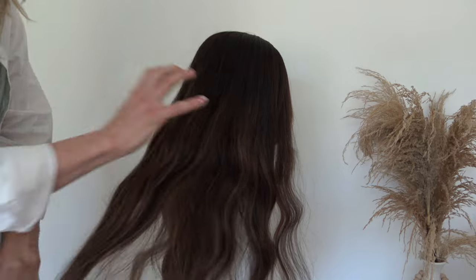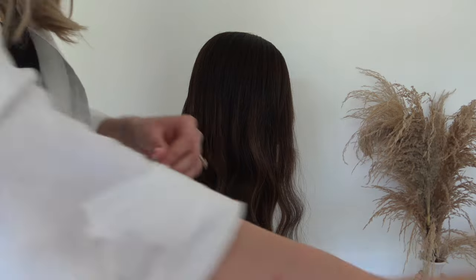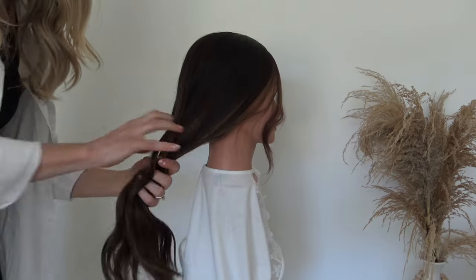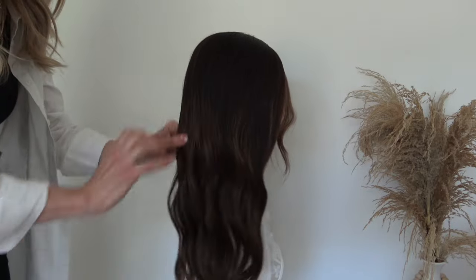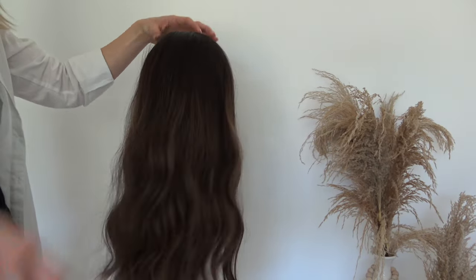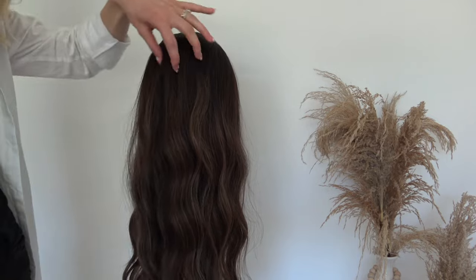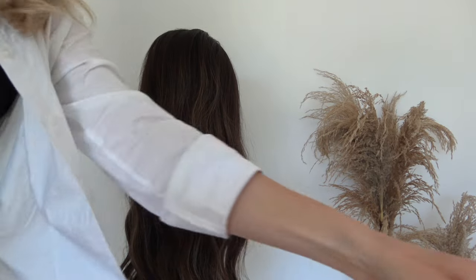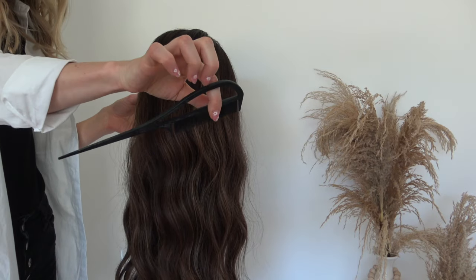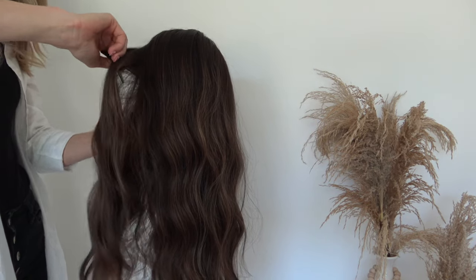So I'm using this Hair Art mannequin and I'm just running a little bit of the Kenra Luxe Shine Oil through her ends because her ends are really frizzy and I just needed to tame them a little bit, smooth them out, and add a little bit of shine. Next, what I'm going to do is just take my detangle brush and start combing some of this hair back so we can start creating a little bit of a bump and some volume right here, and then I'm going to take my pink pewter rat tail comb and start at the top of the head and do like a little bit of a zigzag section.